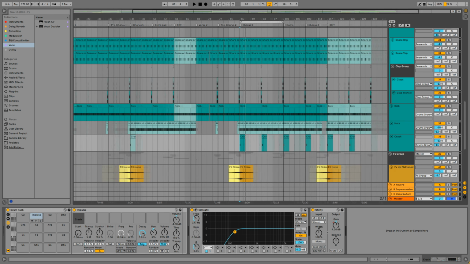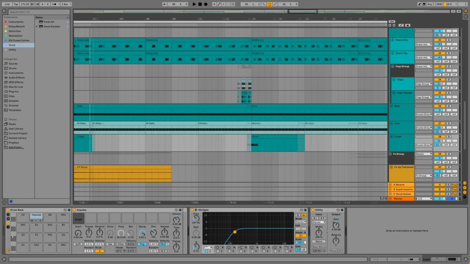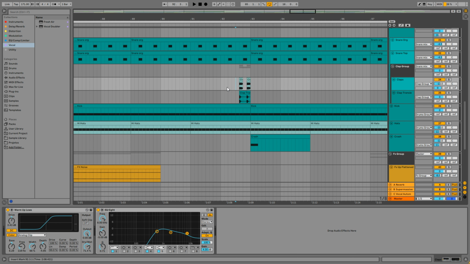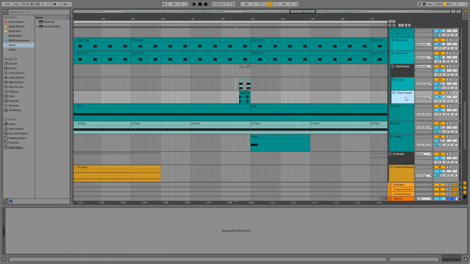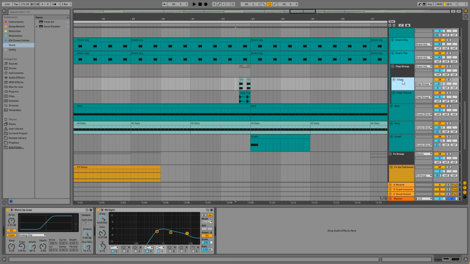And if we zoom in here, you see that I have these claps. And all they're doing is helping me with the transition. So they're just like a drum fill just before I transition to another section or to the second phrase of the verse. And I also have two layers. One is just the clap sample that I distorted the hell out of. And the second is just the transient because I lost my transient when I distorted it. I lost the initial attack, so I layered them both.